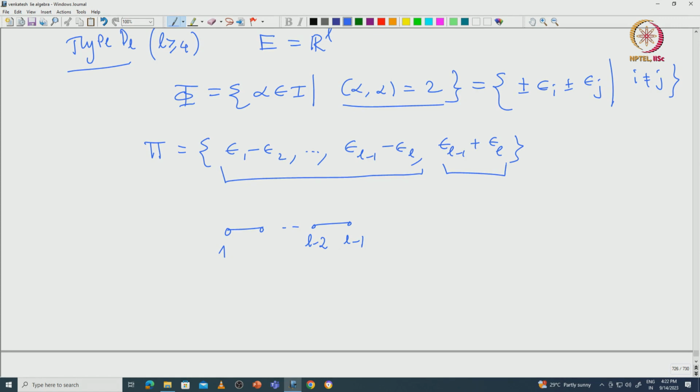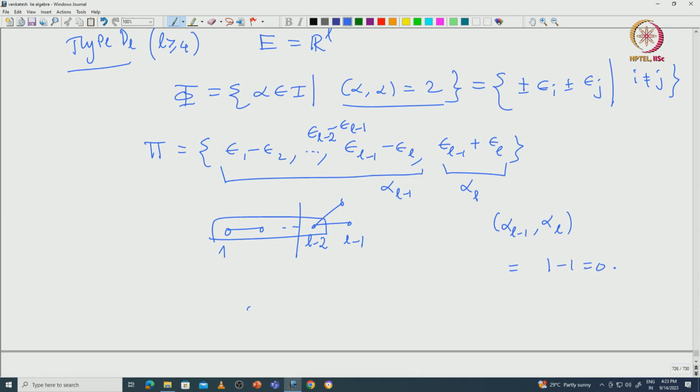Now, you have to compute what happens to this. So, definitely this alpha L is going to be orthogonal to everything from 1 to L minus 2, except L minus 3, up to this you will have. So, for L minus 2 you will have 1 each between this and this. And if you compute the inner product between alpha L minus 1 and alpha L, you can see that it is exactly equal to 1 minus 1, which is 0.